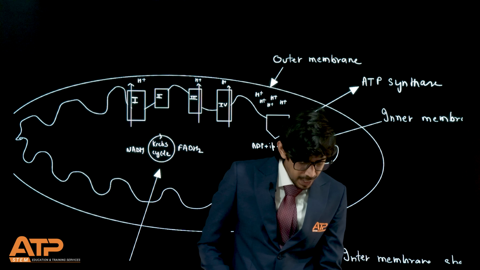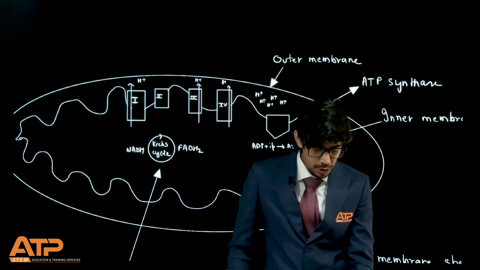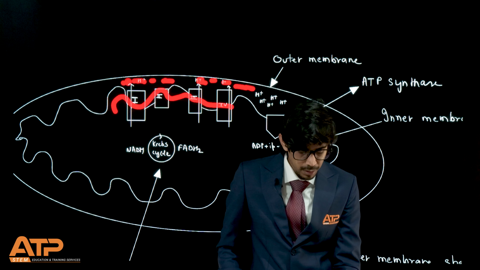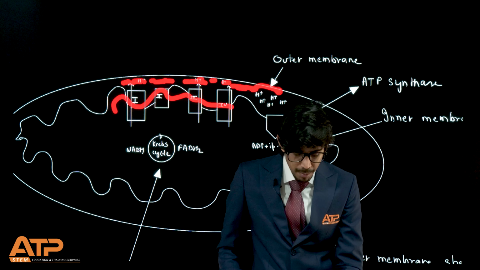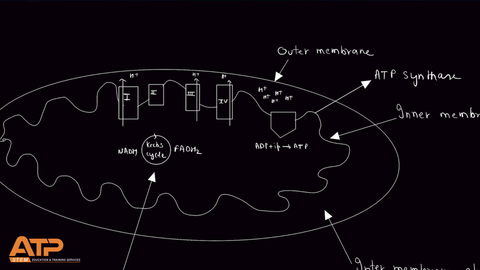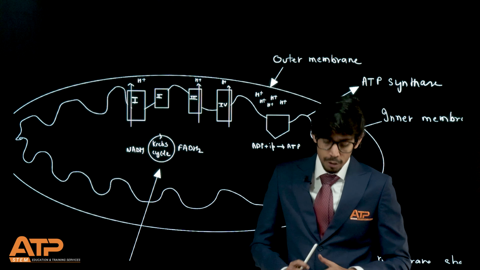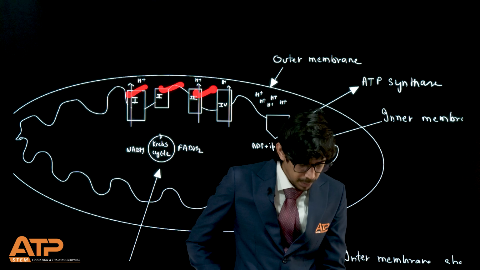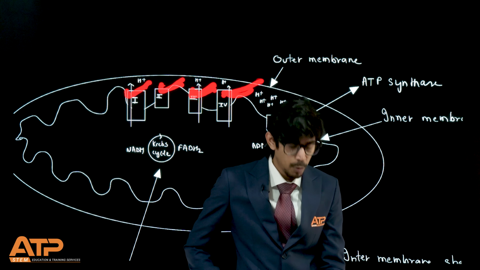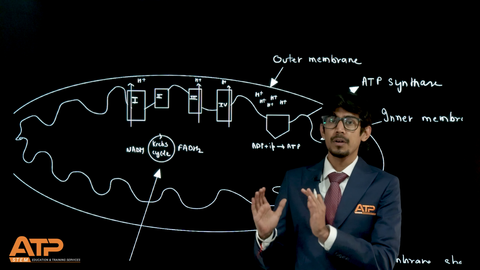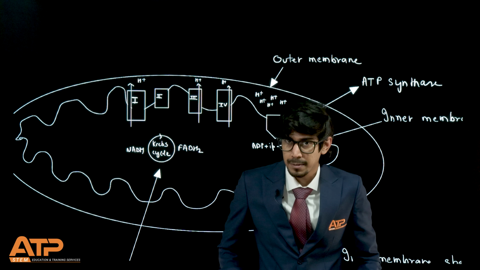So this is what is happening here, right? We are utilizing the electrons from FADH2 and NADH. When they move through these complexes, they create a high hydrogen ion concentration in the intermembrane space. When these same hydrogen ions move along their concentration gradient through ATP synthase, it produces ATP. And that's how we get the majority of ATP production. Now the question is, what are these complexes? Complex 1, complex 2, complex 3, complex 4. What is their name and how exactly does this entire process of movement of electrons take place?